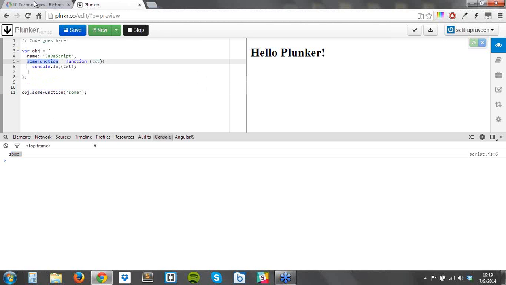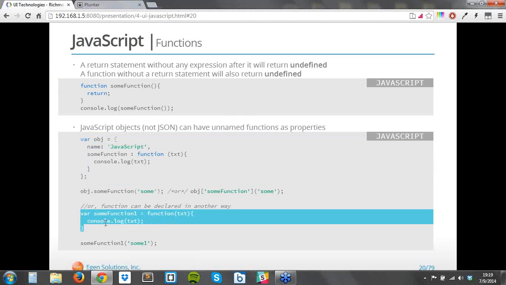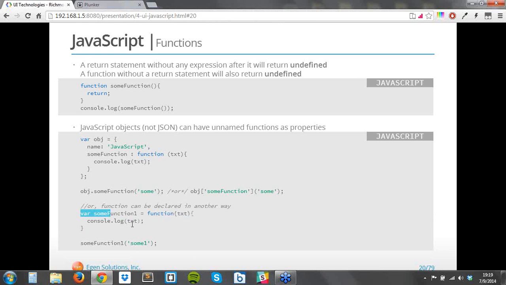Then you can declare in this fashion as well, where you pass an anonymous function to a variable, and this variable can accept a function. So you can call it, because now it is referring to a function. You call it using the braces, and this time we are passing some text to it and just printing it. So yep, that can also be done. Any question regarding this?